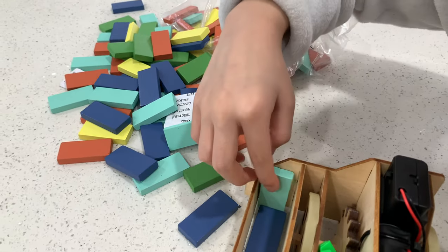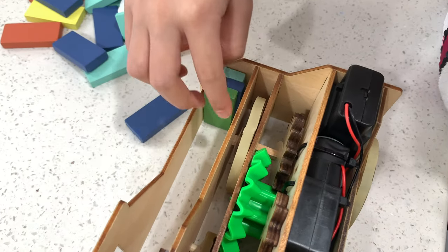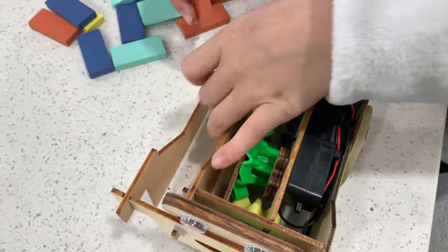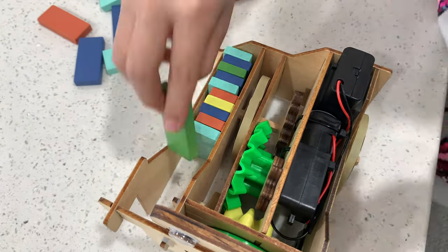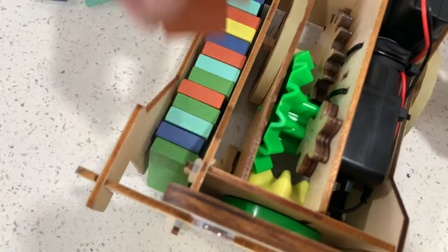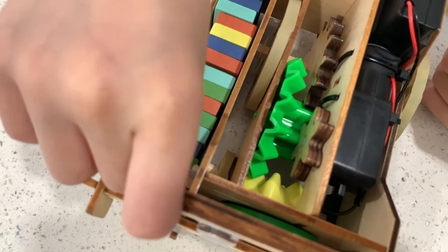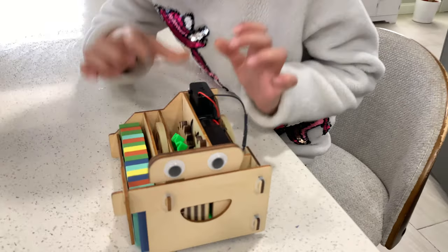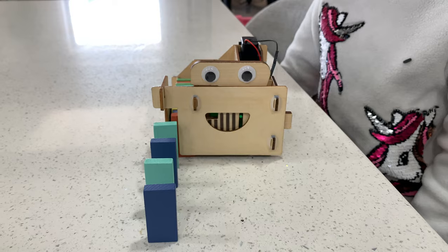Now let's load the machine with dominoes. Moment of truth, guys. It's actually working. That's so cool.